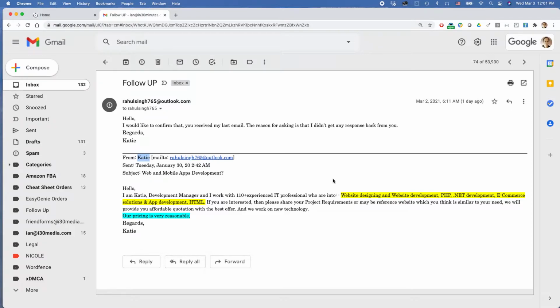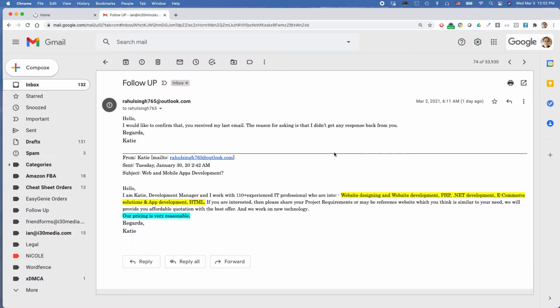So one easy way to do it is just to mark the message as spam if it showed up in your inbox. To do that, all you need to do is go here. At the top of the screen, you'll see an icon that says report spam. It basically looks like a stop sign with an exclamation point in it. If you click on that, in the future, if this person sends you email, it should automatically be categorized as spam. So that's one way to do it.